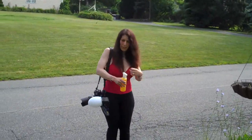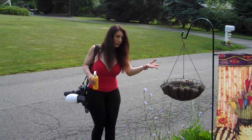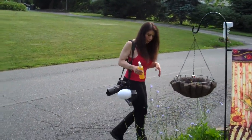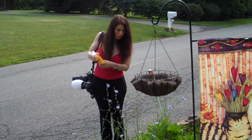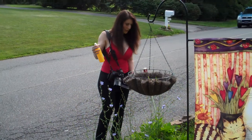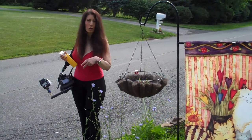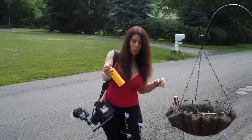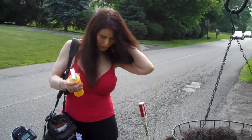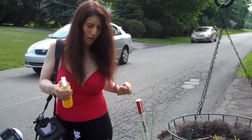Looking around here, I'm actually finding a lot of different things to take photos of. There's these beautiful flowers. When I came out this morning, the first thing I noticed was these flowers that I had never seen. I don't know if they're weeds or what they are, but they definitely are in a unique location, being right on the street. So I need to be a little careful because there are cars.